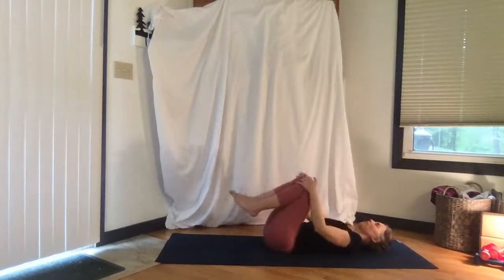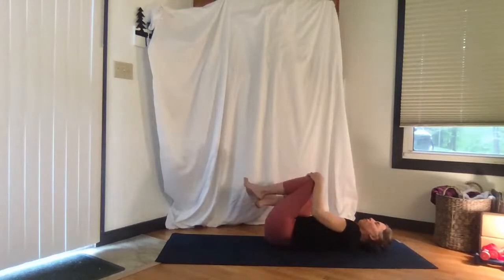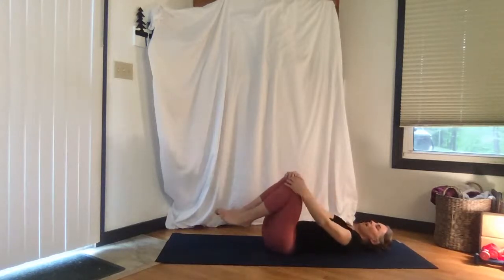Hug your knees into your chest. Really nice. Full sacrum circle in each direction, releasing the lower back. And then gently switching sides.